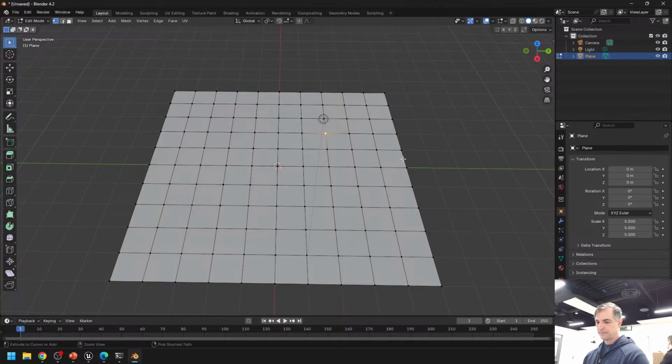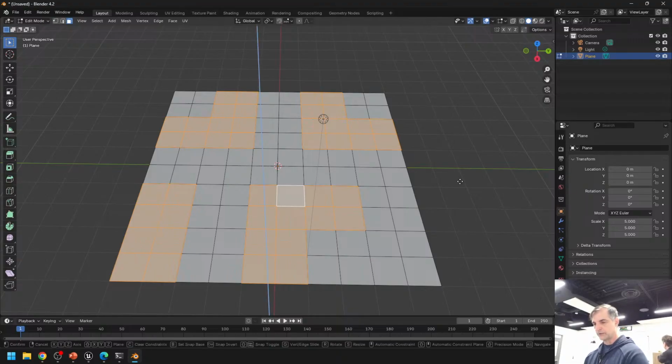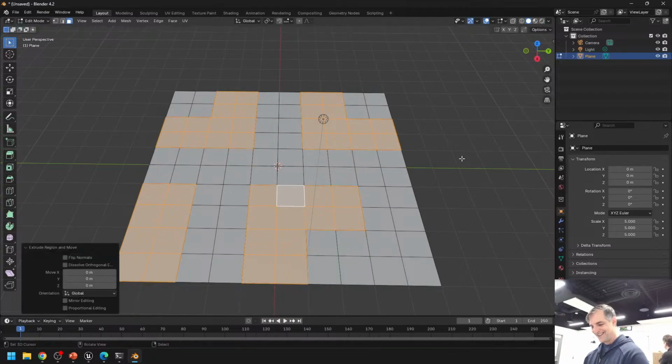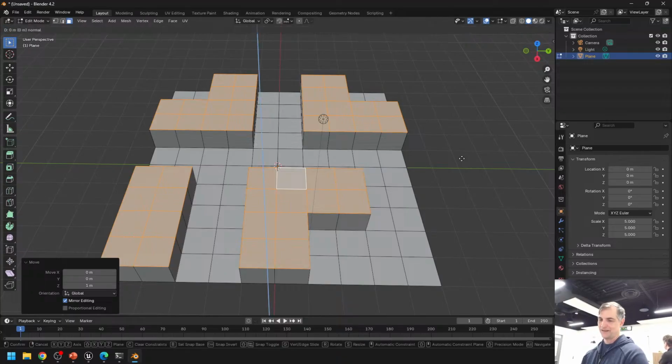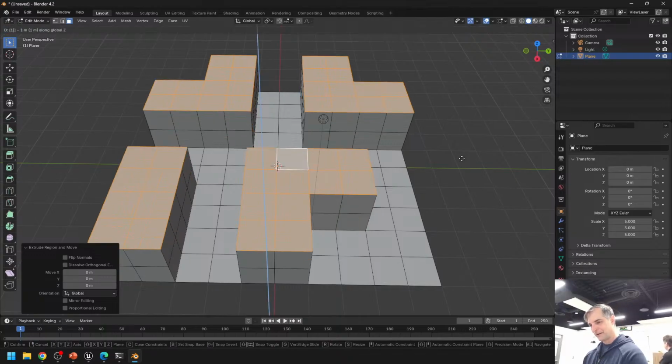So imagine if now I want to select some faces here, and I want to quickly create a little tile that I can walk through. All right, so let's just use circle select mode to do that. Let's do something that looks like this. All right, so there's my tile. Yay! And I want to extrude it across the z-axis some amount, let's say 1 unit. Move it across the z-axis, like I said, by 1 unit. There we go. And then do it again across the z-axis by 1 unit. There we go.